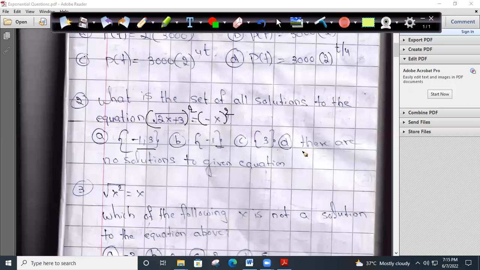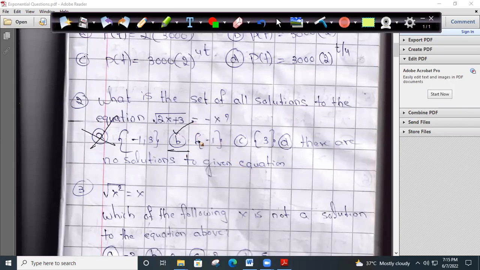Use the plug-in method, because one of these should be the answer. Try to plug in -1. It is satisfying, so cancel C and D. Plug in 3. It is not satisfying, because the left hand side is square root of 9 and the right hand side is -3. Square root of a number can never be negative. So B for A for America cannot be the answer. So B for Bangalore should be the correct answer. That is why we'll mark B for Bangalore.